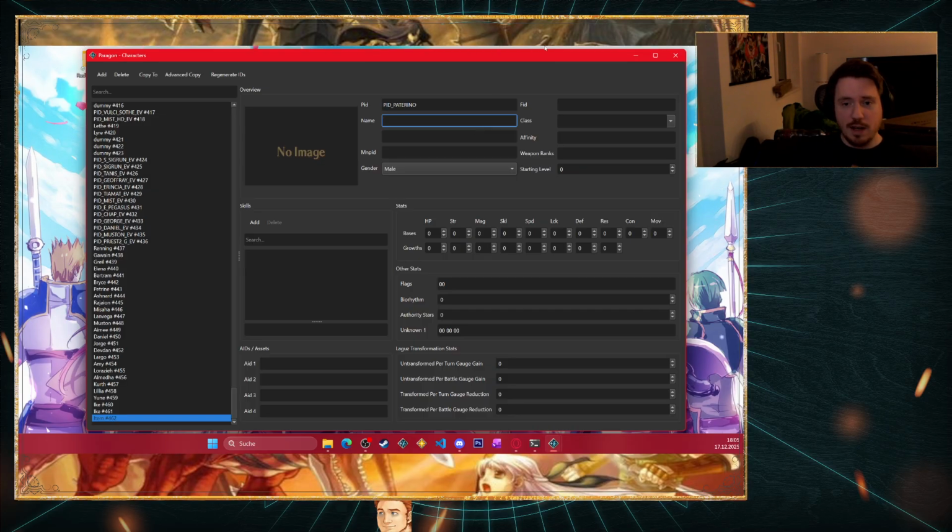If you try to make a second character right now and give it PID Paterino as well, it will tell you that you cannot save or close the tab, because it doesn't like to have multiple same PIDs. In some versions it allows you to do that, and it then always uses the secondary PID that has been mentioned. So if you have two Paterinos with the same PID Paterino, it will then use the second one.